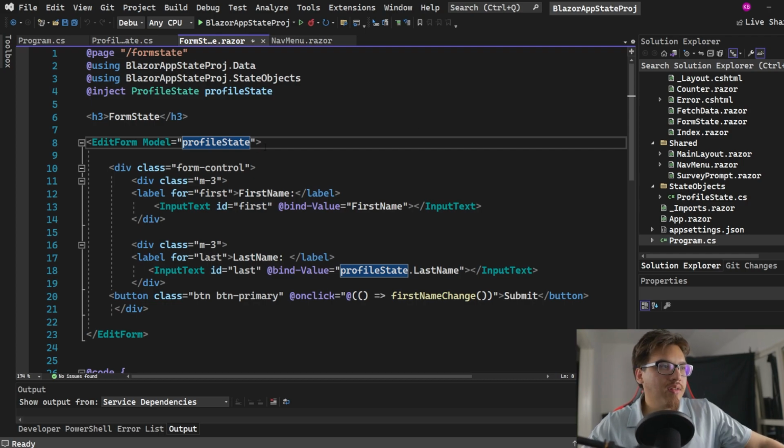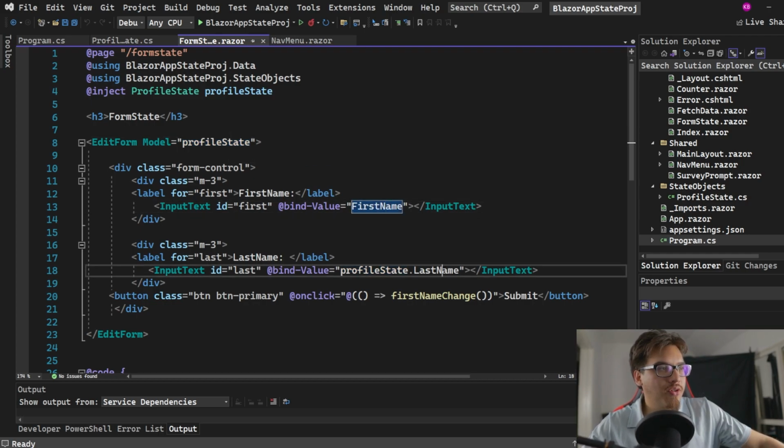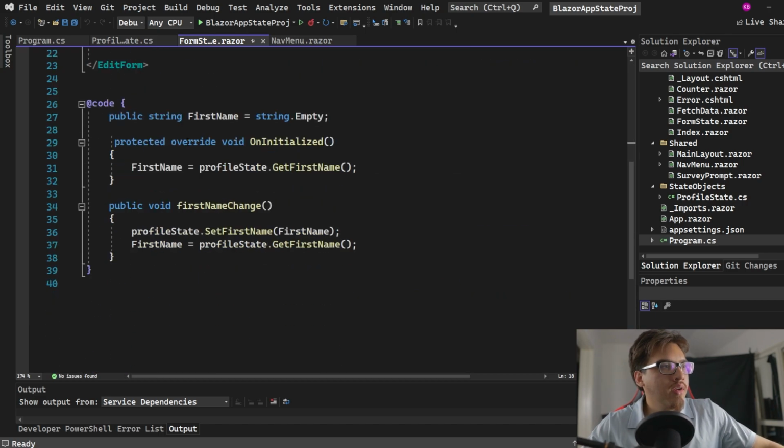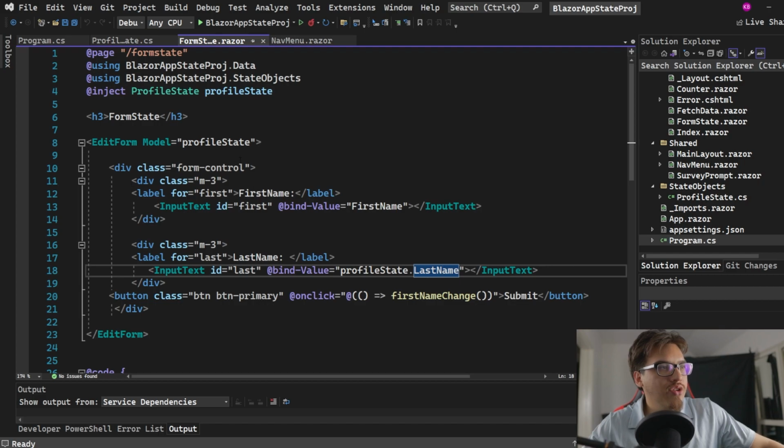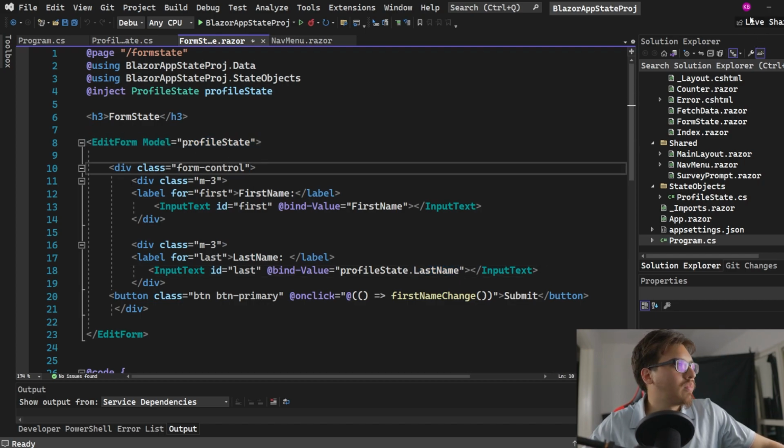So my profile state in this case has only a first name and last name, and they have values bound to it. So it is expecting it. If I want to expect it, you could also have validations within it as well through the use of components of validation in Blazor. And that's basically how you create a form in here.